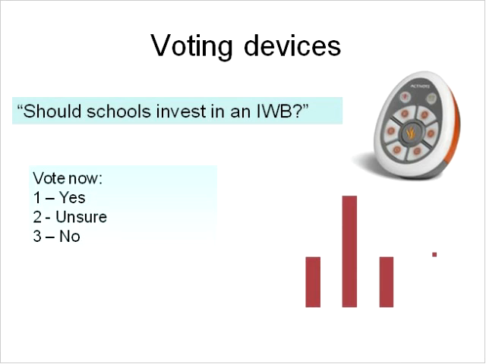Okay, so let's have a quick vote. At this point, what would you say to a school manager who wants to know, should schools invest in an IWB? I'm really thrilled. I'm going to go to India in January. I was born in India, and I just can't wait. One of the questions that somebody has asked me is, should we buy a Smart Board, a Promethean board, or a Hitachi board?